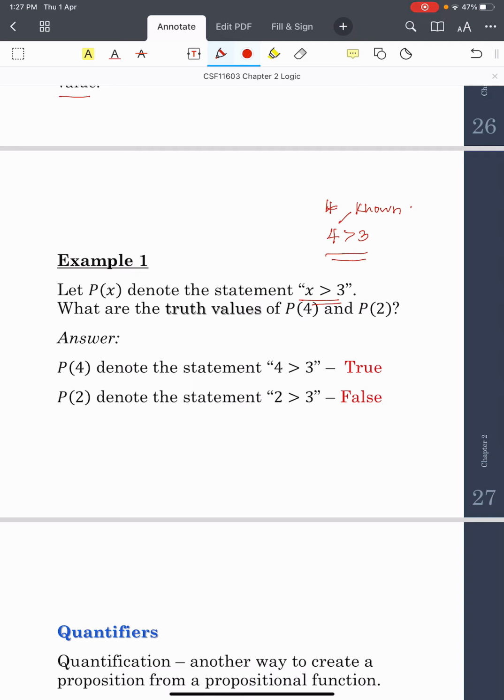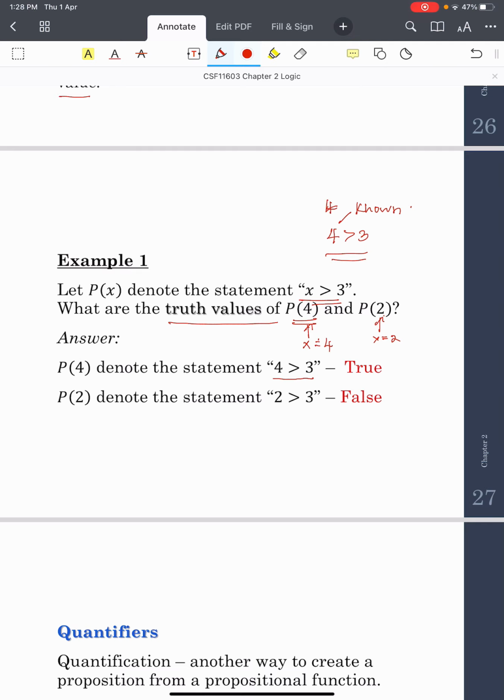Okay, contoh yang dibagi kat sini. What are the truth value of Px, P of 4 and P of 2? Maksudnya ni nilai X lah. X bersamaan dengan 2 dan juga X bersamaan dengan 4. So yang pertama, P of 4 denote the statement 4 is greater than 3, which is a proposition.